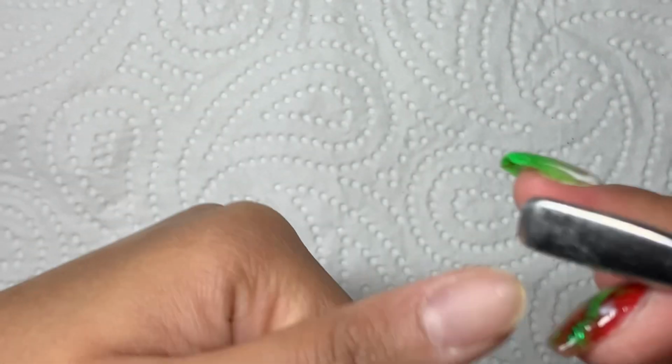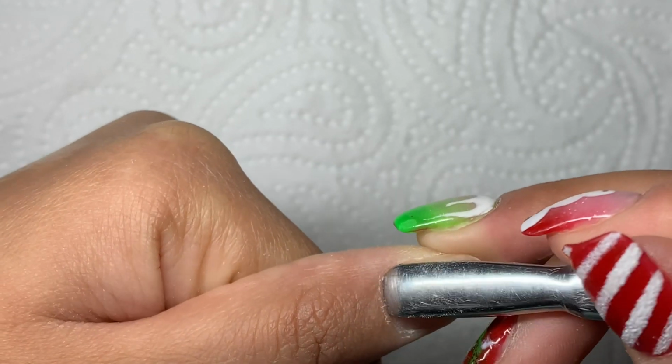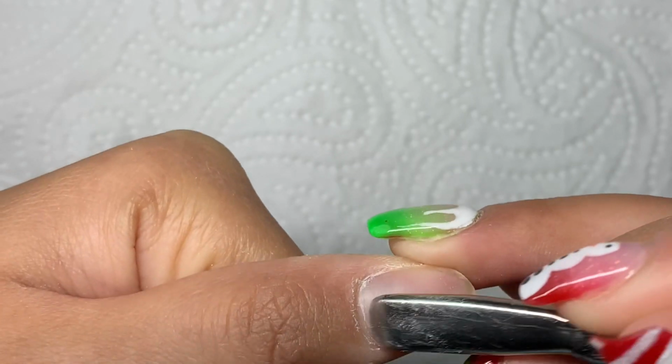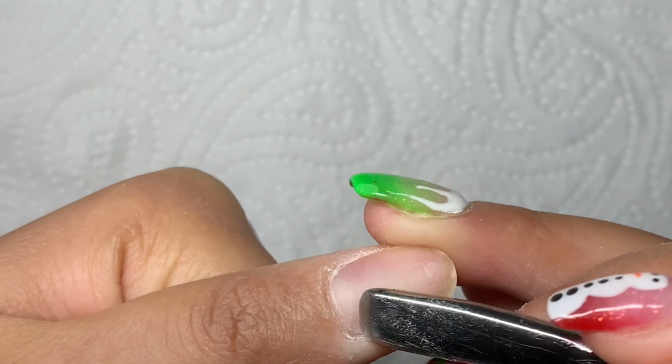So just do a thorough job at prepping your nails, because this will ensure that you have long-lasting nails. I would say this is probably the most important step out of everything. Good prep is key to good long-lasting nails.